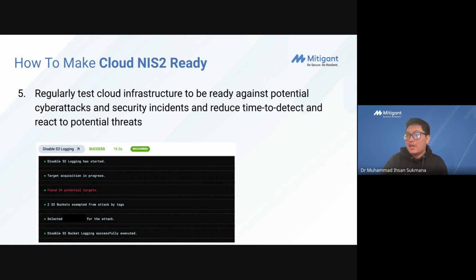Have they set up the necessary alerts in case of, let's say, a DoS happening? All of these cases matter for these companies, especially the mid-sized companies and enterprises, which are most likely going to be affected by the NIS2 directive. They have to be able to ensure that they are ready for potential cyber attacks that could happen to their infrastructures.